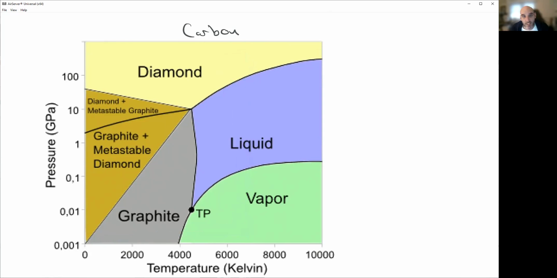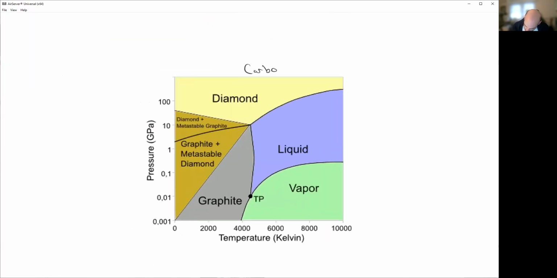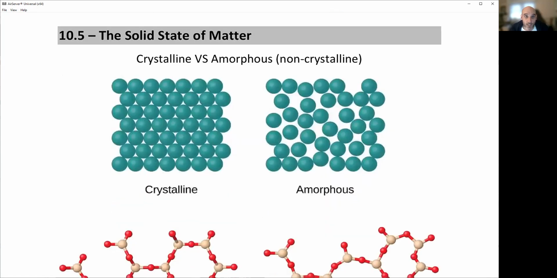So yeah, everything has a phase diagram. You can usually figure out what is the most stable version of something based on it. And I should also mention that diamond is solid. These are all solids. So there can be multiple regions of solids or liquids or gases, but really just solids because they have different forms and we can actually study them. But yeah, that is it. That is the phase diagrams. Carbon, there we go. And we'll move on to solids next.